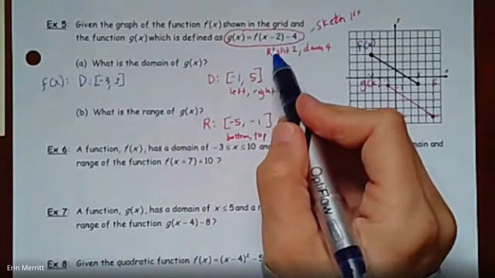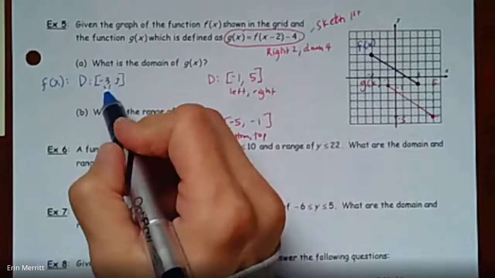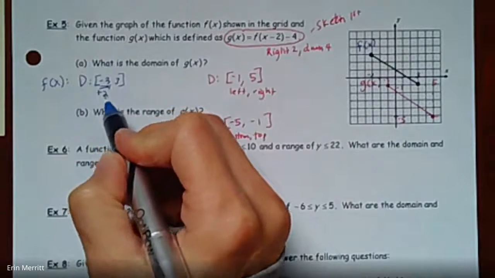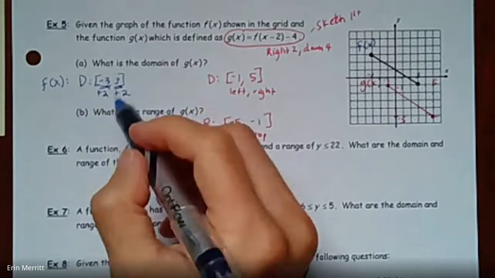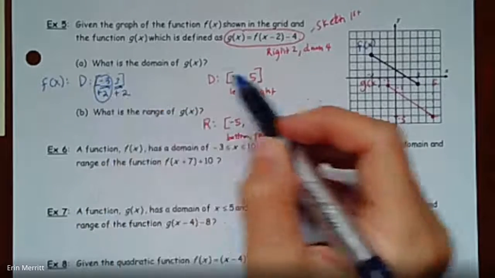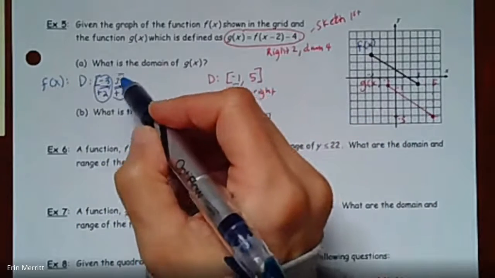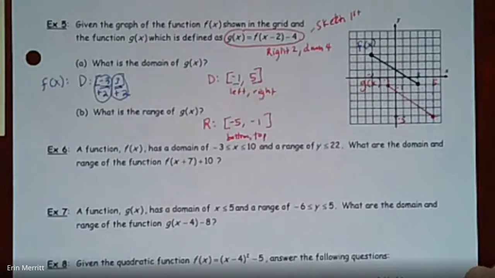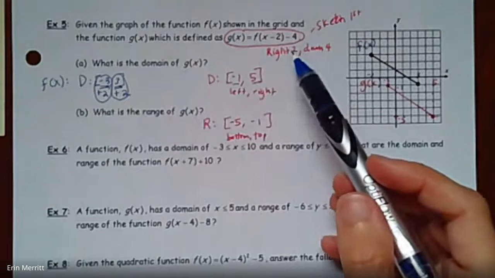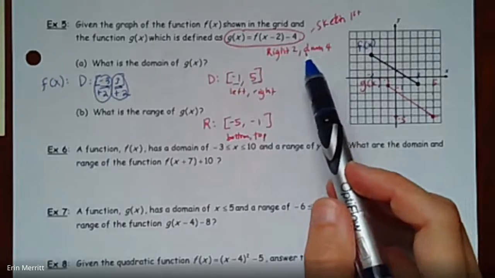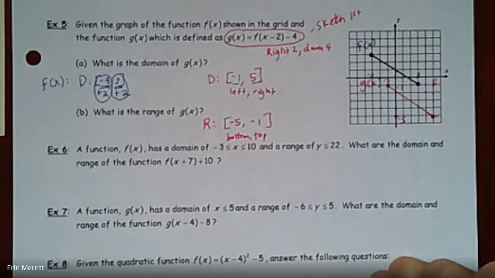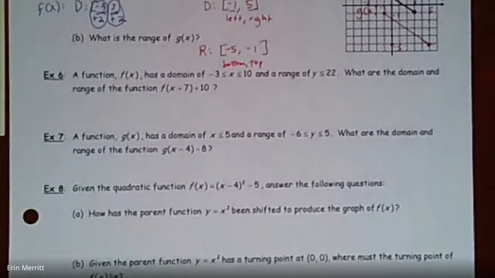If I take each of those and shift them to the right 2, so think on a number line. If I shift this to the right 2, I'm essentially adding 2 to it. If I shift this right 2, I would add 2 as well. Well, -3 plus 2 is -1. 3 plus 2, that is 5. So I don't visually have to see it if I can understand how the shifts affect the domain and range. So anything right or left affects the domain. Anything up or down, that down 4 would affect the range. So I bring that up because this very next question has you evaluate without being able to see it.